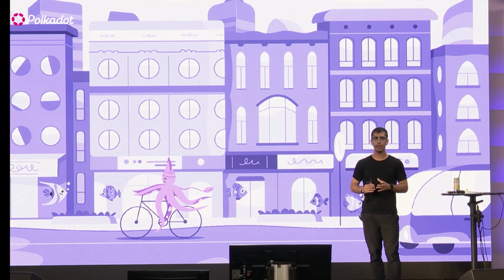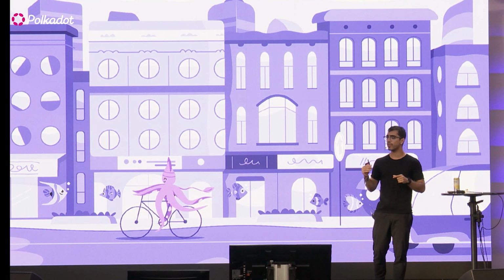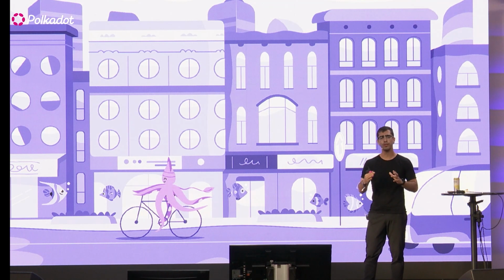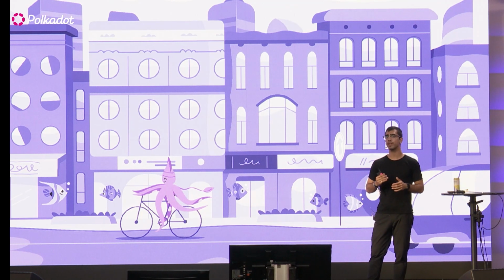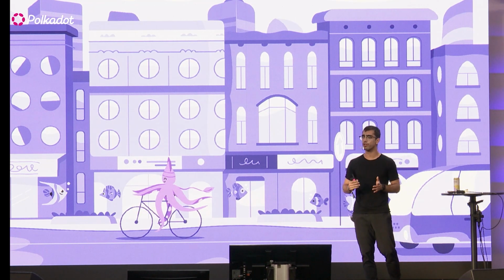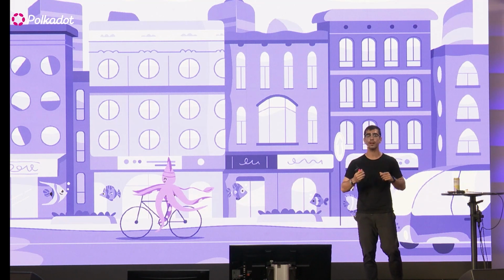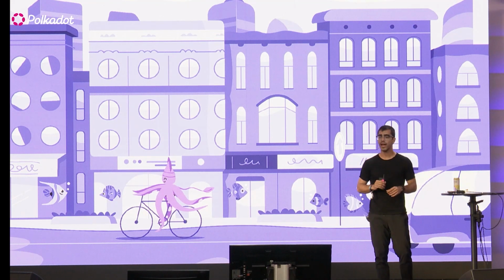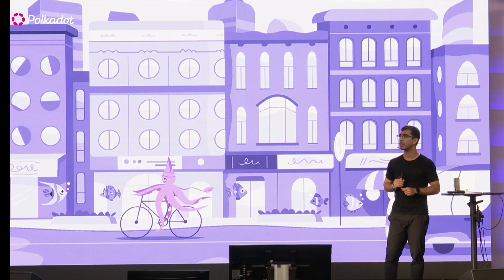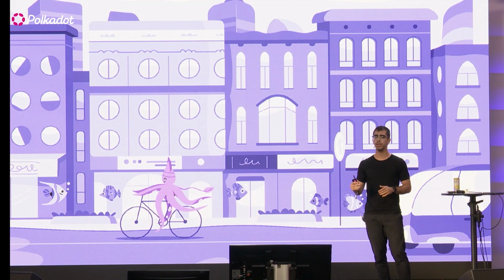So thinking back to our city analogy, if the app chain model was a big country house, this hybrid chain model is like a flat in the city, where you've got all sorts of different businesses that are close by and easily accessible, and they all work with each other. So you might, for example, have a restaurant and a theater that are beside each other. And before the show, people are going to go to the restaurant. So that brings economic activity to both of them. You might have a cafe and a grocery store nearby. And maybe the cafe runs out of milk, so they can just run across the street, grab some milk, problem solved.